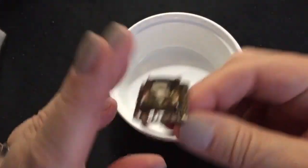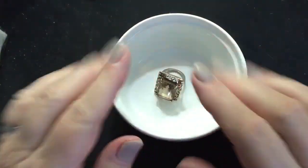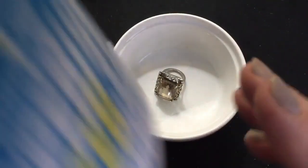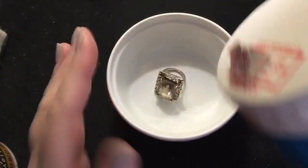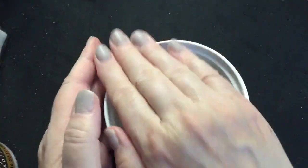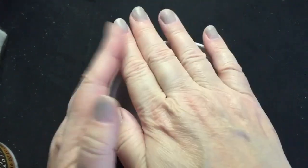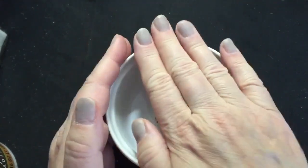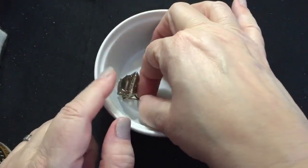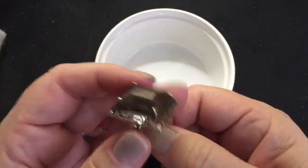When you put this ring in here, you'll want to say, salt doesn't hurt, salt doesn't lie. Salt will only purify. And then that's when you pour your salt. You can say it over and over again, even after you have your salt over top of it. What I do is once a day when I'm doing a clearing, I come over, I say hello, put my hand on, salt doesn't hurt, salt doesn't lie, salt will only purify. And then when it's done, after 3 days, you take your jewelry or whatever out, and then you make sure it's clean of all the salt, and then you can wear it.